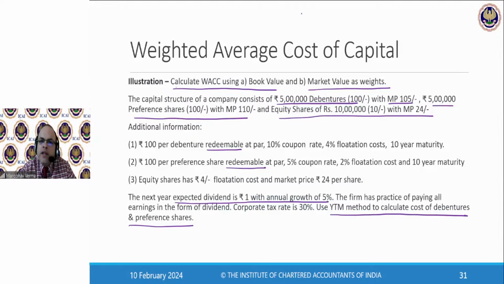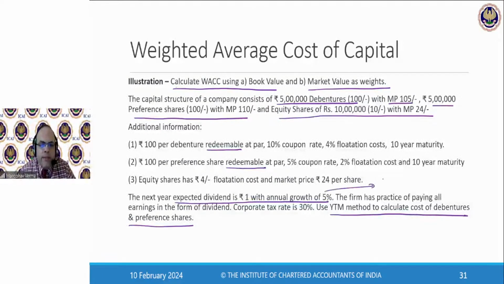Now, first step, it looks to be for debentures, equity, and preference shares. I think what is easiest to calculate here, and straightforward, seems to be equity to me. Can anyone tell me what is the cost of equity? I think that is something you guys can do quickly here. Cost of equity.